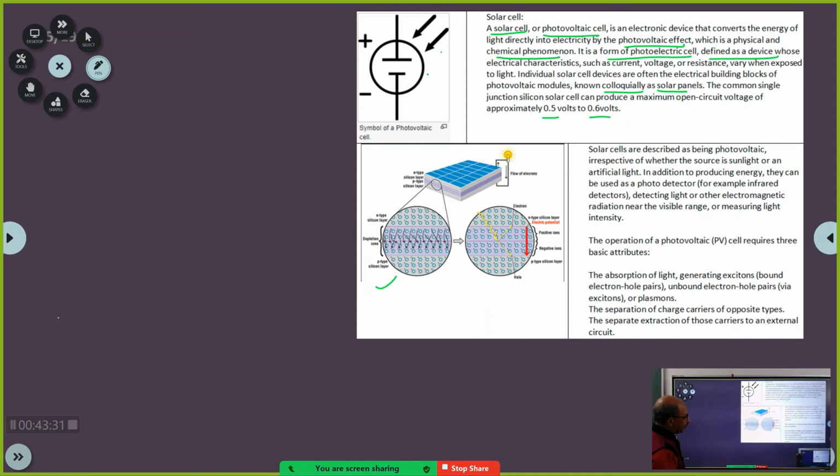So what do you see in this diagram? You can see this purple color zone. What is this purple color zone? The depletion region. And then you have got N-type here and P-type here. Now you can very clearly see the N-type, the dark dots are the electrons. These are all the donor ions. These are the acceptor ions. So the electron is trapped by the holes in the depletion region. I think this diagram is clear.